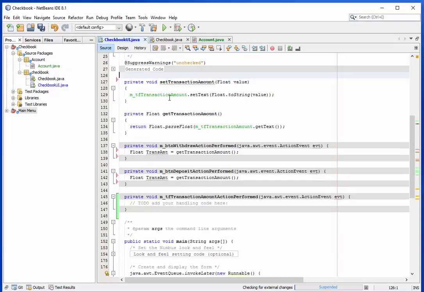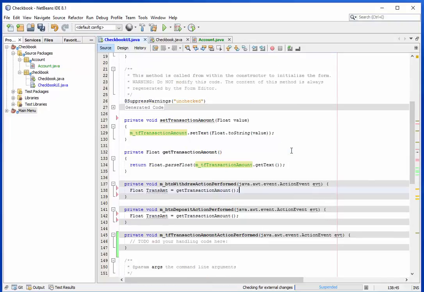So this is user interface stuff because I'm dealing with one of these fields. This is for the same reason. This thing is user interface stuff because I'm in the user interface getting the transaction amount, but I then want to send that transaction amount to the account object, but I don't have an account object.